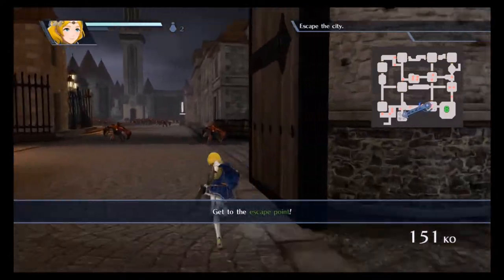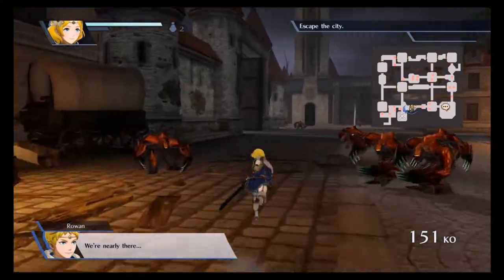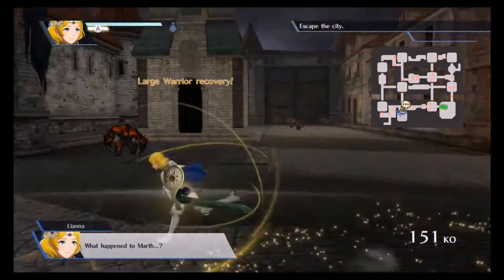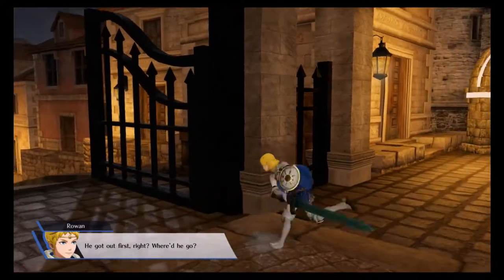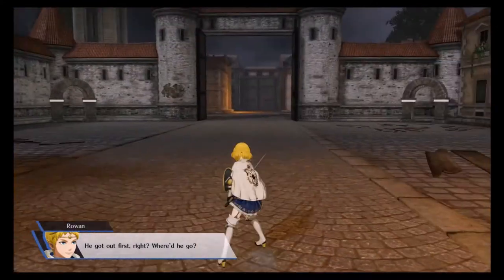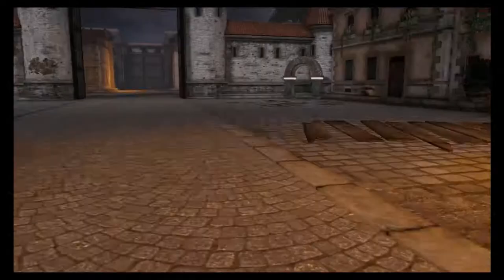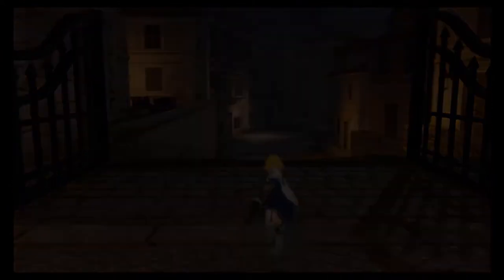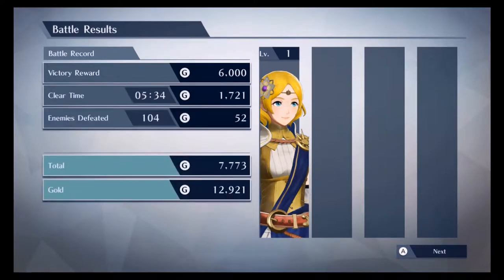So, I mean, it's kind of pointless even. Well, in the Fire Emblem universe, you would probably think it would be Marth. What happened to Marth? Okay, so we got the warrior recovery. At the escape point, he got out first, right? Where'd he go? Wait, what? Why isn't... Oh, running against an invisible wall. Good job, Leanna. Alright, so 5.5 minutes, almost 13,000 gold, 104 enemies, and cleared it. 6,000 gold for beating it.